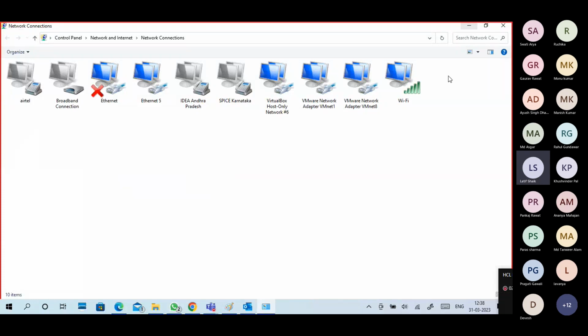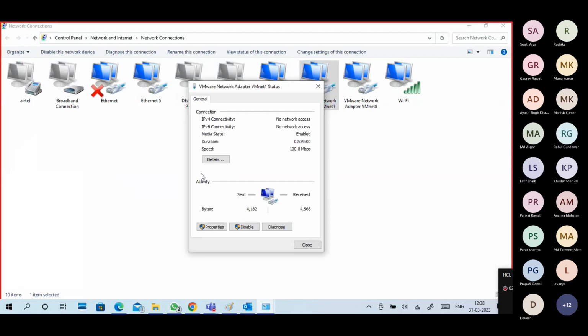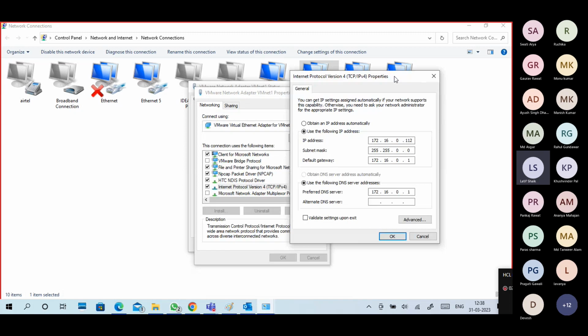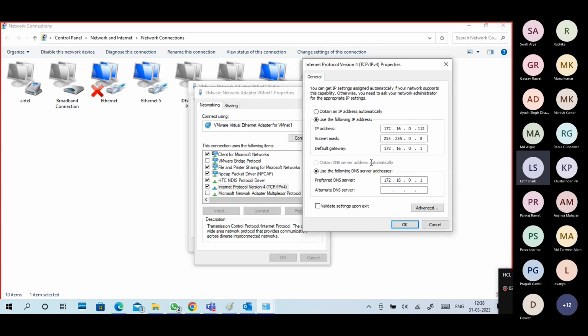Okay. And it can change dynamically too. So I am going to this IPv4. Now I configured it manually. Then I thought, no, I want to get an IP address from the DHCP server. Then what do I have to do? Select Obtain an IP address automatically.